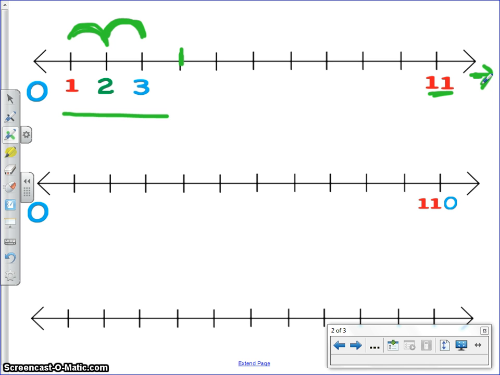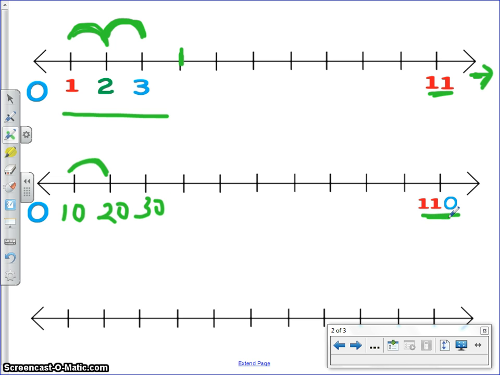If you look at the second number line, the numbers it represents increase by 10. So you have 0, and then the first line would be 10. Remember, every distance on a number line increases by the same pattern. So if that first one is 10, then it would just increase by 10 at each one: 20, 30, all the way up through this number line until it gets to 110.